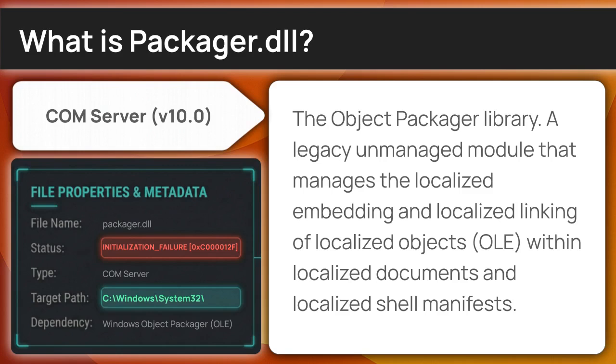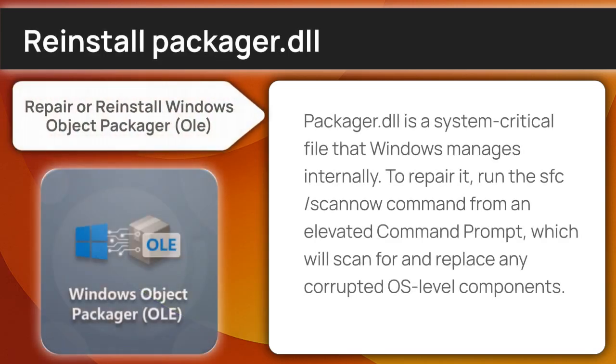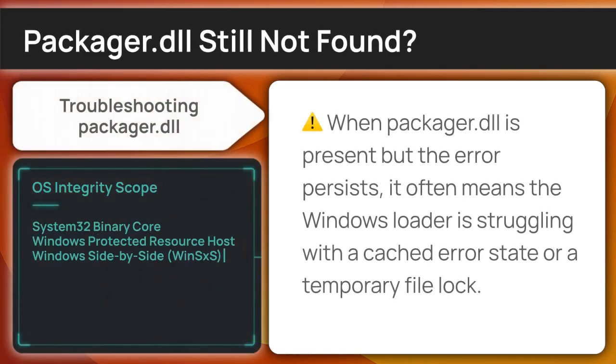Now let's dive into the solution, starting with a standard reinstallation. Packager is a system-critical file that Windows manages internally. To repair it, run the sfc /scannow command from an elevated command prompt, which will scan for and replace any corrupted OS-level components. If the installer was unable to bridge the gap, we will move to phase 2 of our diagnostic to refresh the system's memory.